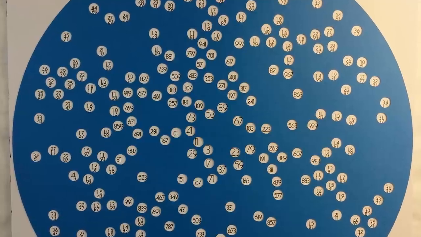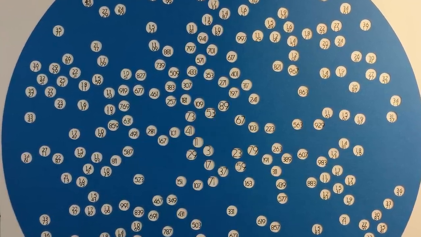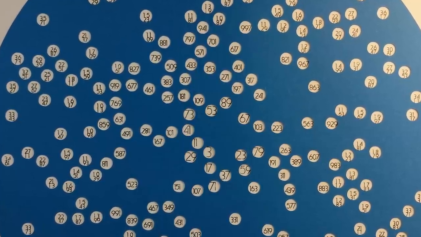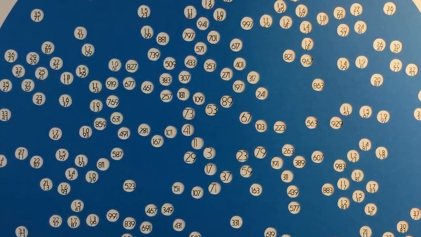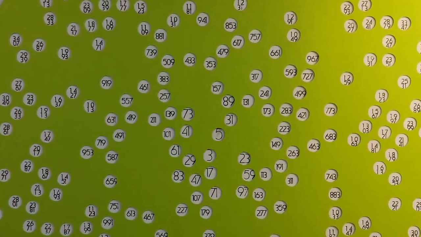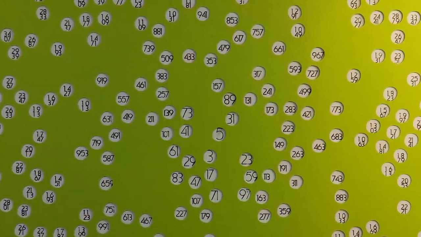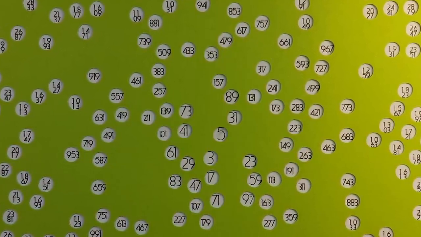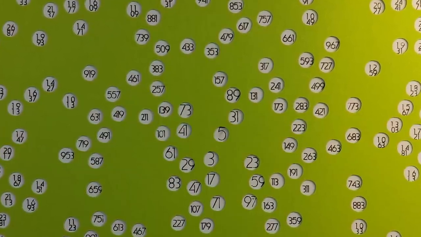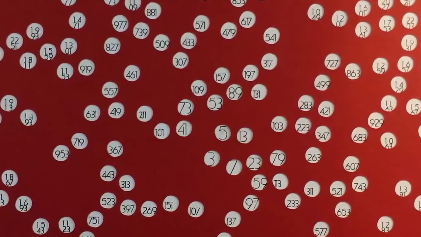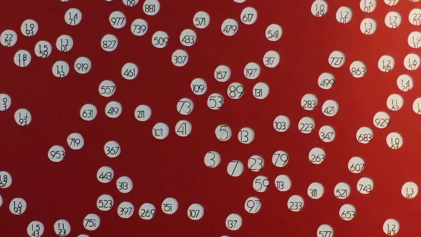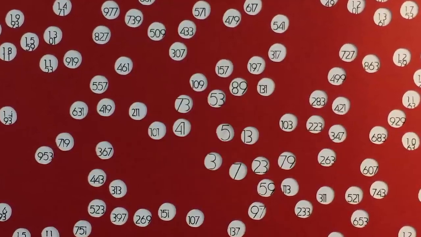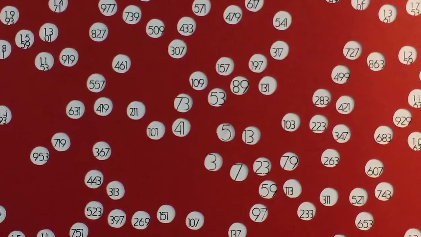Now, the name of the game with the factor stencils is to find quadratic residues modulo n, the number I want to factor. If x is a quadratic residue modulo n, then I include the x stencil in my hand. The x stencil is designed to have a hole punched above every prime p for which x is a quadratic residue mod p. Since x is a quadratic residue mod n, by the fundamental principle, any prime p dividing n will also have x as a quadratic residue. That is, it'll have a hole in the x stencil. So the only candidate primes for n are those with holes in the x stencil.